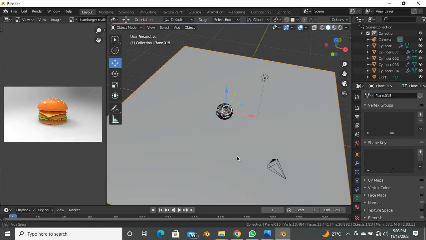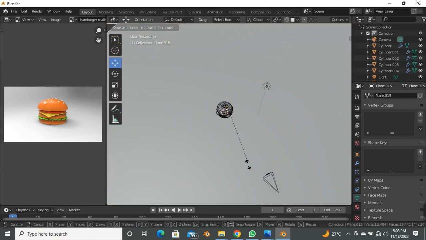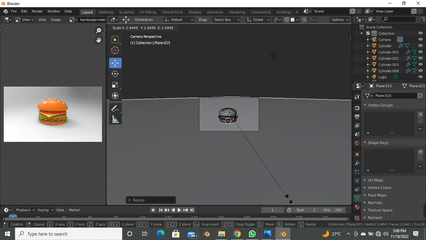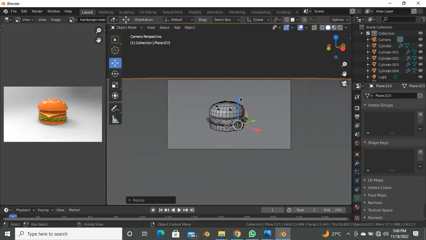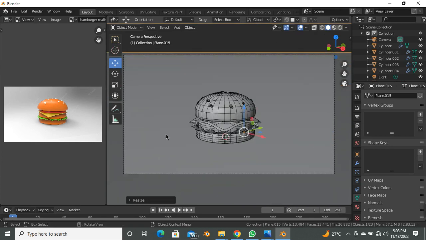So we can also push, also scale this more again, S to scale, and just scale it to this point, and this is okay now for us. So what we want to do now, we'll just go straight to shading, and we can click here for our shading.